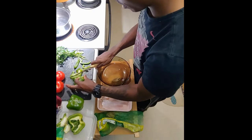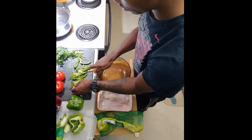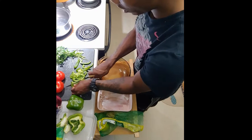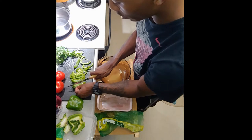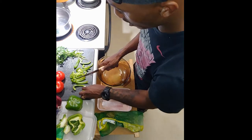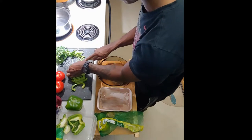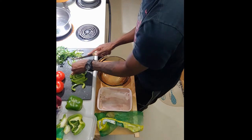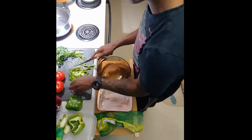I like a lot of bell pepper in my ceviche, tomatoes, onions, stuff like that. But you know, you can use anything you want to. Some people make the ceviche without bell pepper. You can just use tomatoes, onion, and cilantro. That's pretty much all you really need. But bell pepper adds a nice little flavor to it.